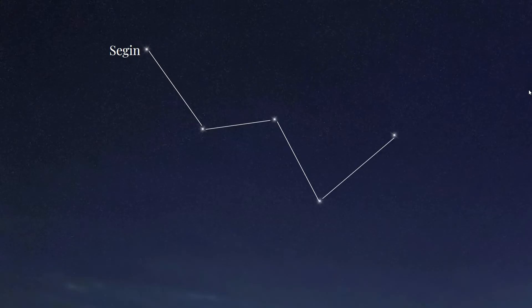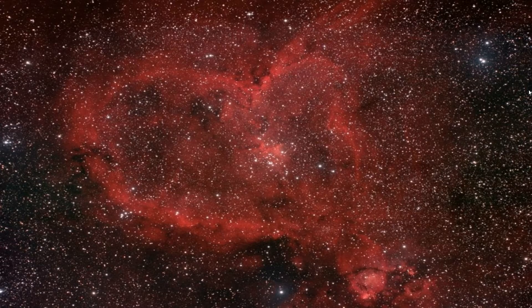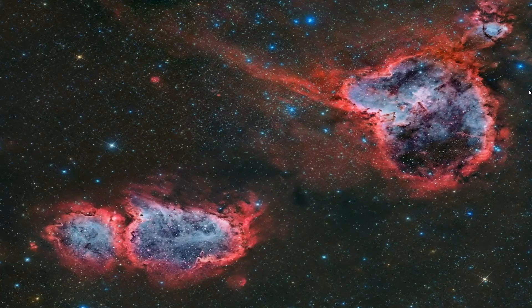Other deep sky objects to be found near Cassiopeia are the Heart and Soul Nebulas. They are located near the star Sagan. The Heart Nebula is a star-forming emission nebula. A nebula is an enormous cloud of dust and gas in space. Emission nebulas create their own light, and if star-forming, they give birth to new stars and are often called stellar nurseries. The Soul Nebula is also a star-forming emission nebula, and at about 7,500 light-years away, both the Heart and Soul Nebulas are galactic neighbours and are physically connected by a bridge of gas.